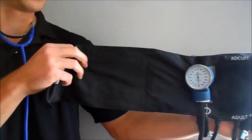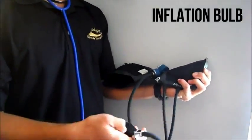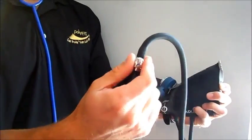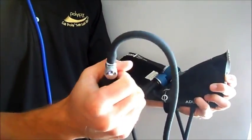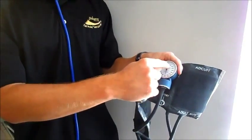After we take the heart rate, we move on to blood pressure. This is the blood pressure cuff — the black velcro piece wraps around the patient's arm, and the pump allows you to put air in to make it tight. Before you begin, make sure the valve is twisted all the way to the right — righty tighty, lefty loosey — so that air actually pumps in. The meter lets you gauge how much air is in the cuff.